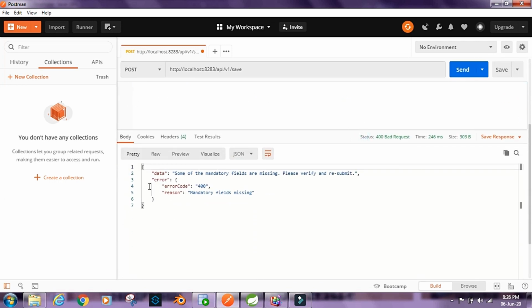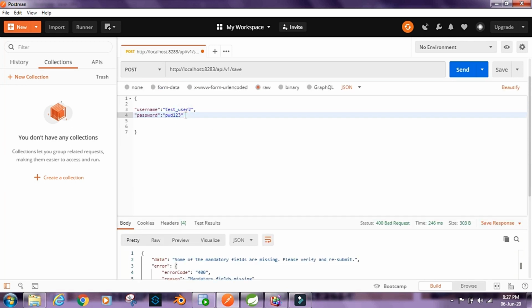And here we have the same structure that we had for our success response, but this time it is an error response, and inside the data part of our response, we have this message: some of the mandatory fields are missing, please verify and resubmit. And inside the error part, we have error code as 400, and reason is mandatory fields missing, right?